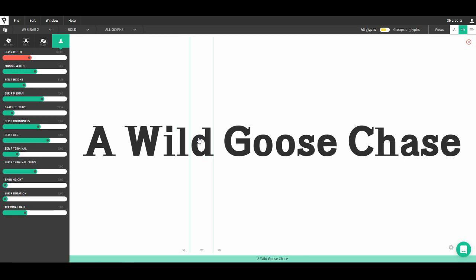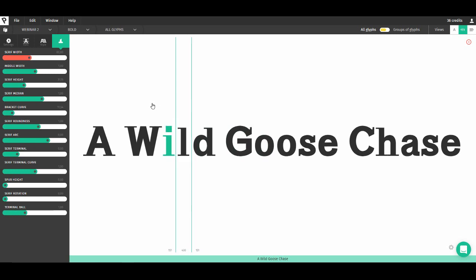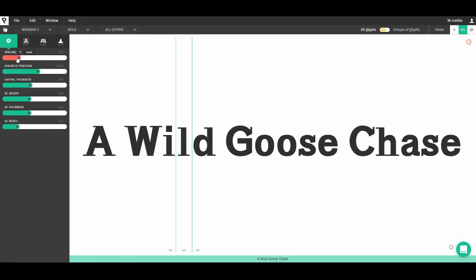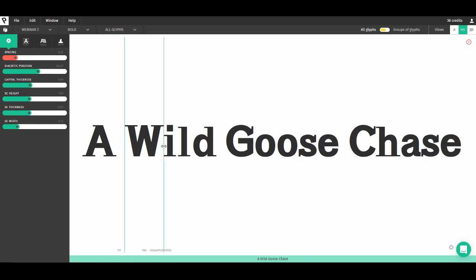So I could also use the settings spacing to make everything tighter on this one, but I want also to remove some spacing on the W, not that much, but a bit.